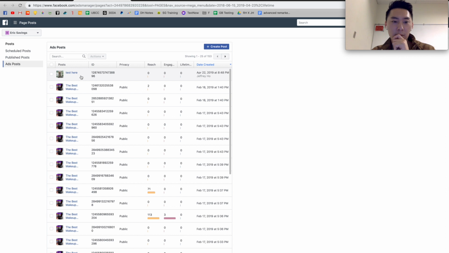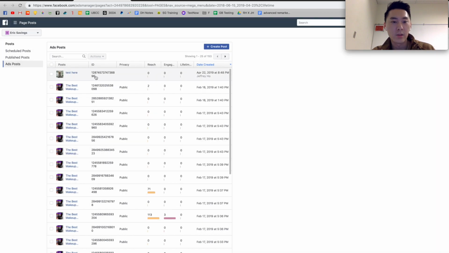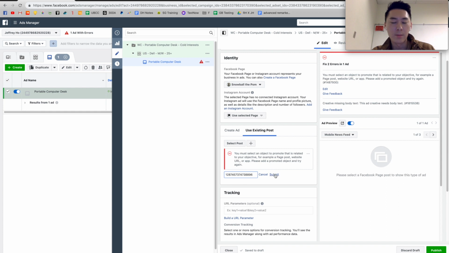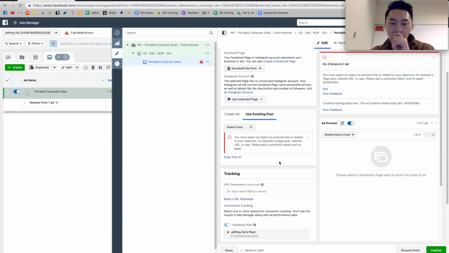So you're just going to grab the ID here. It's just my dog. So anyway, what we're looking for is this page post ID. You want to copy this. You can also find it right here. You're just going to copy and paste it. Then you're going to go back, paste it here and click submit. If you're doing it in the right page, they should allow you to submit it. It says here I can't do it because it's a different page. But yeah, this is just another way of doing it.